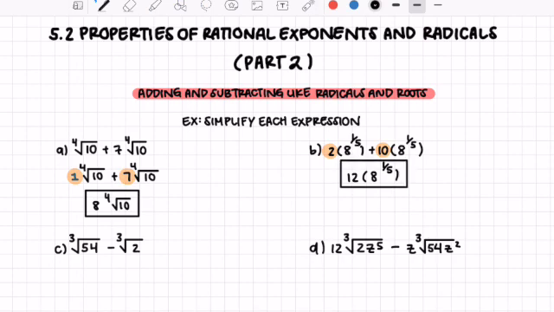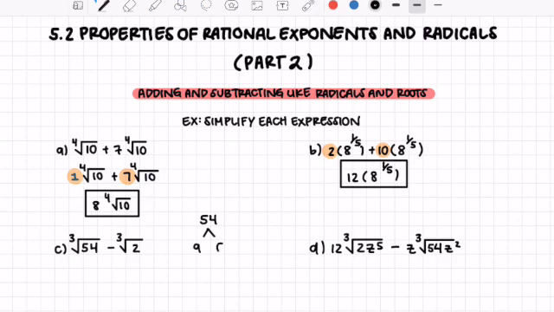In the case that we have here, 3 cubic root of 54 minus the cubic root of 2, as you can see, on the inside they're not the same. But I do know that I could probably simplify my radical. And the best thing to do is always to try and simplify it to see if there's anything that you can take out of your radical. So if you don't know what you can take out, you can always use the factor tree to help you out.